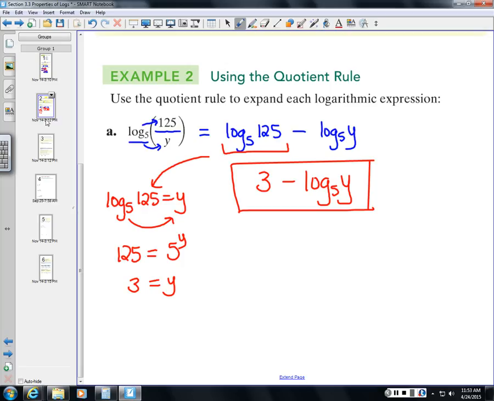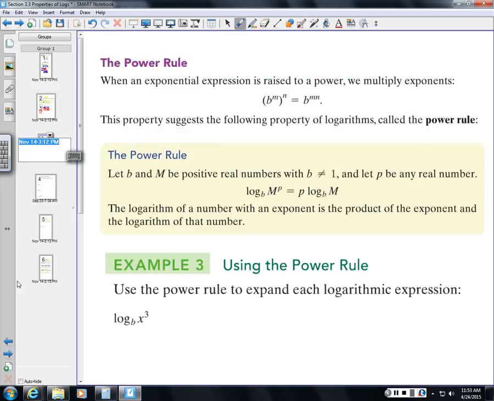And then the last rule that we have is the power rule. Just like we have the power rule of exponents, and it's not as relatable as the quotient rule and the product rule that we've seen, but again, to refresh our memory, the power rule says if you've got a power raised to a power, we multiply. It's slightly different with the power rule of logs, but it says if you're taking the log of a number, and that number has this exponent p, that is actually the same thing as bringing that exponent out front and multiplying it by the log.